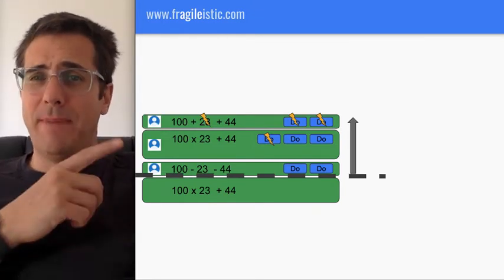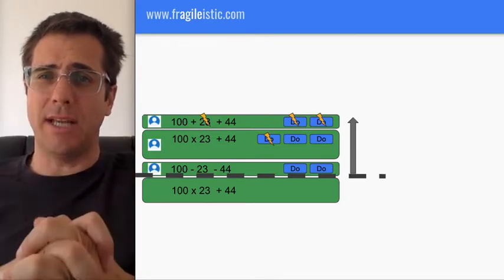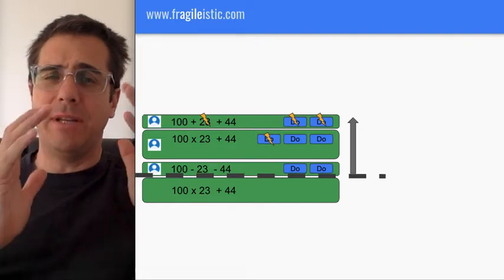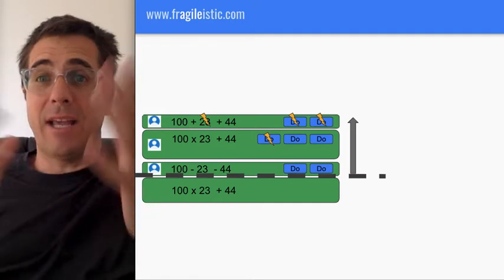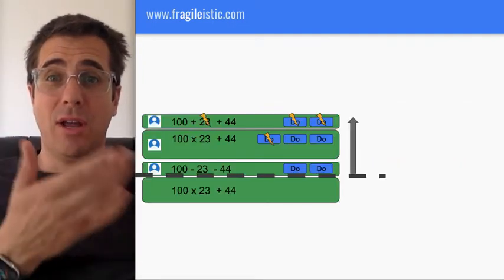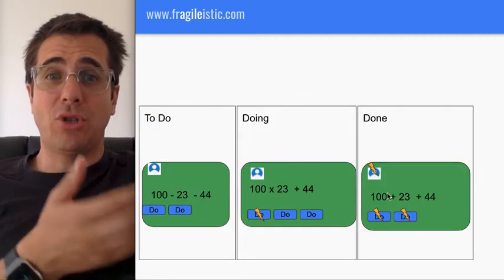Now, I've shown you the backlog view, but generally we use Kanban boards. We use boards to visualize our data once we've got the plan. Once we've got the plan together, we want to look at what needs to be done, what's in progress, and what's done. That's where Kanban boards come in. It looks something like this. If I go back to my backlog, all I'm doing is taking my 3 cards that I've got in the sprint, putting them onto a board, and showing where they are in progress.